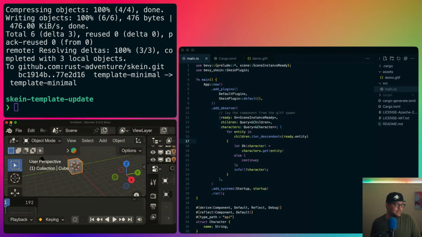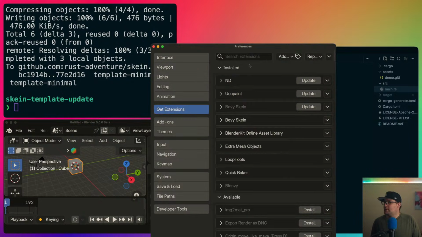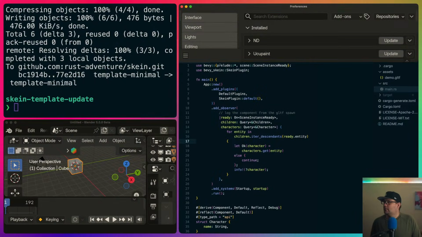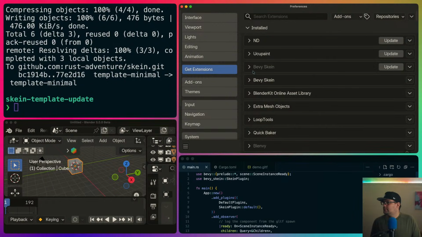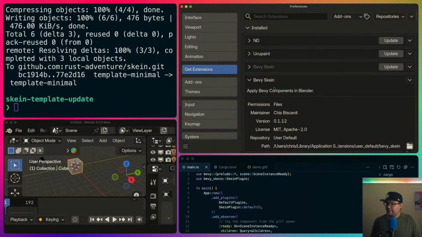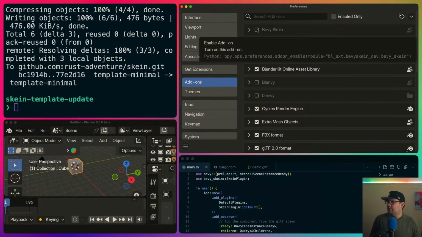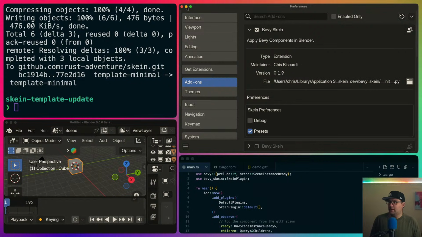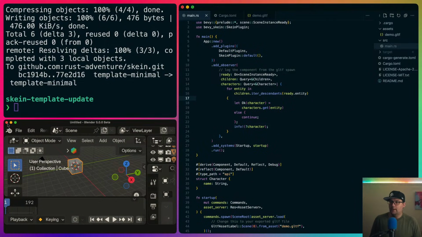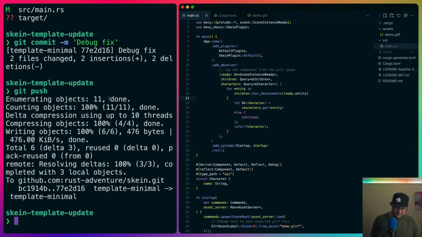I don't know why these three dots on macOS now don't show up half the time. So here's Bevy Skein, which is 0.1.12. This is the development version that I was working on. We can disable that for the moment and enable the other one, which is 0.1.9 right now. So what I'm going to do is pull up Blender 5.